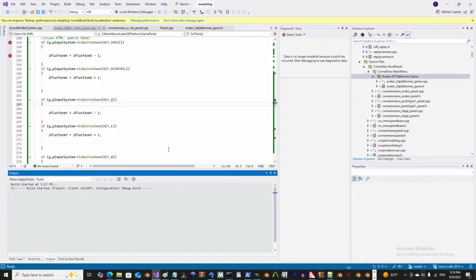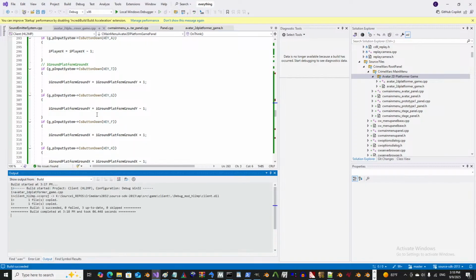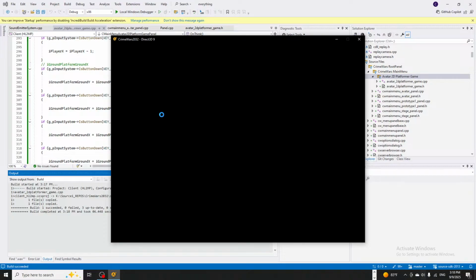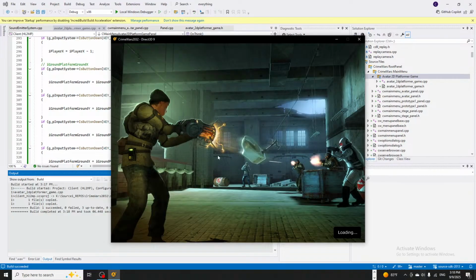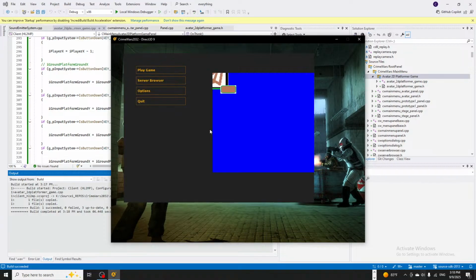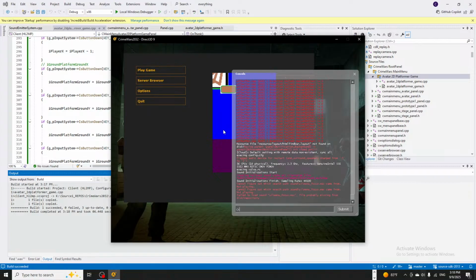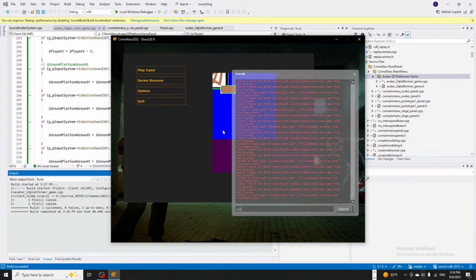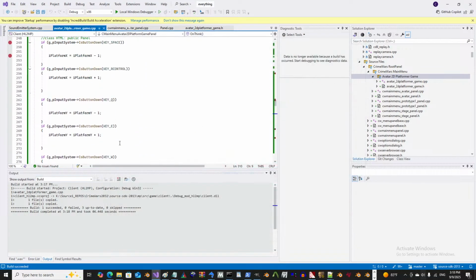Copy that file? I don't even know. We'll find out once we hit the C button. Didn't do it right.